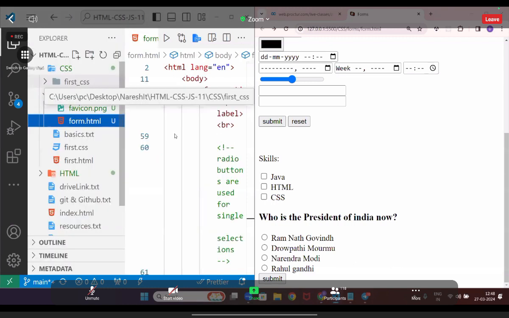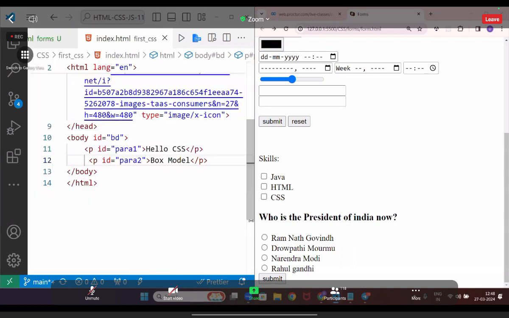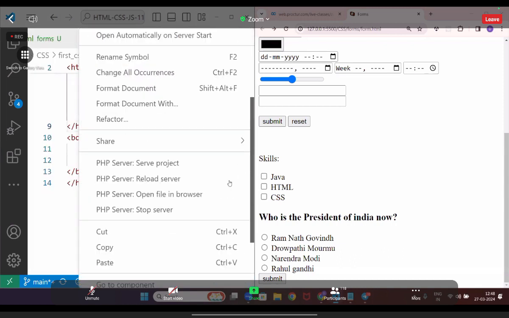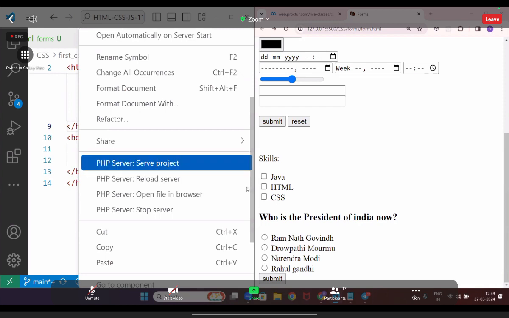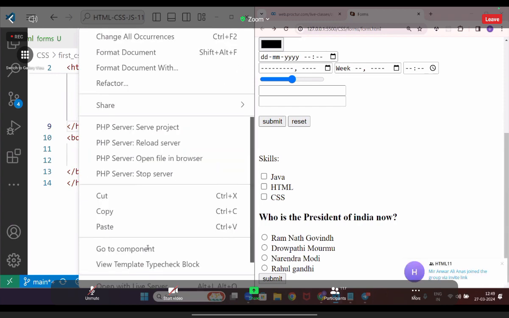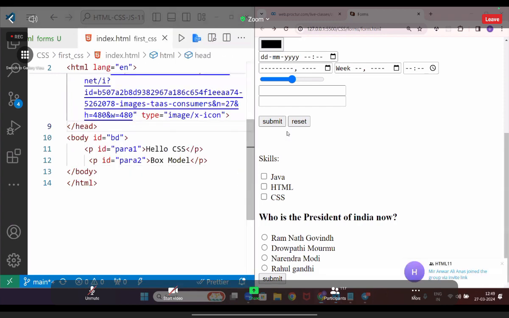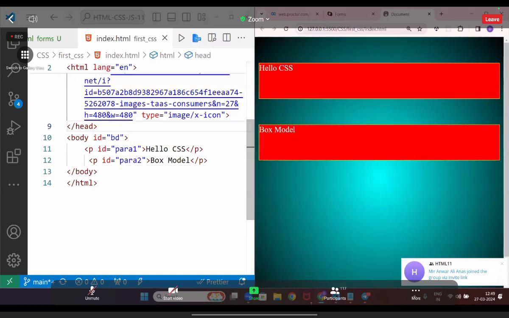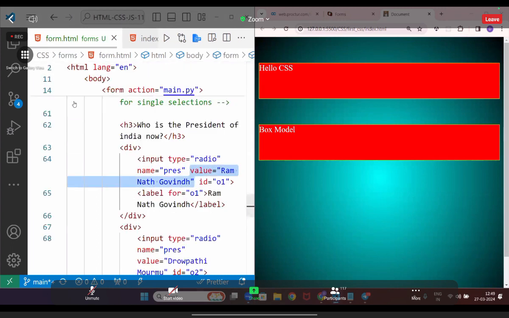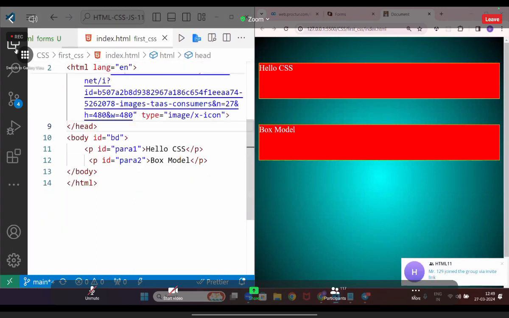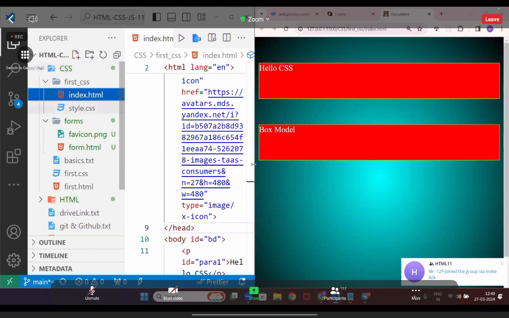Let me get this. Go with margin auto, because you guys already know margin. That will work. Open with live server. Now go here, sir. I'm taking para with ID para1 and going to the CSS. This is because someone asked, so I'm giving it. If anyone else has doubts also, you can ask.